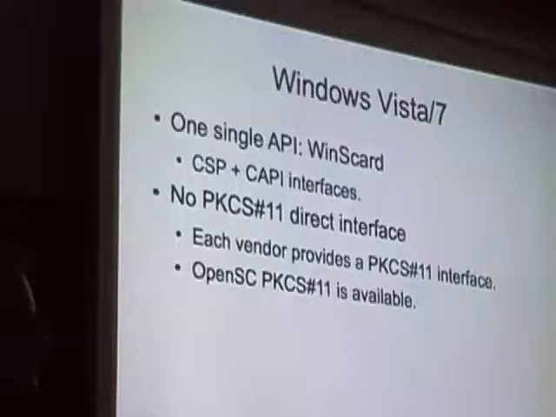So vendors like Feitian, who produces this card, offer proprietary PKCS 11 libraries. And one of the goals of OpenSC is to offer a free library to use PKCS 11. Also, OpenSC is working on a full Windows CSP driver. So it's already in SVN. It's working. It's getting better. And soon you will be able to use a full free solution under Windows. And this will be kind of a revolution.